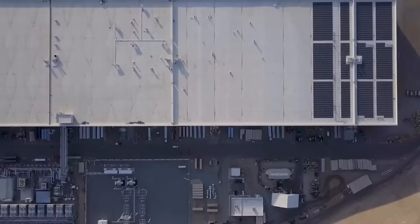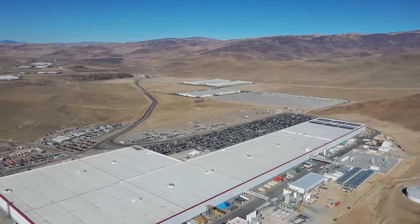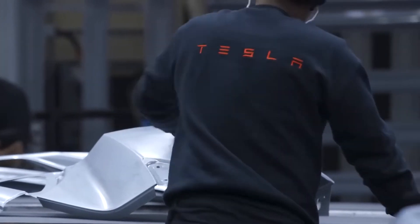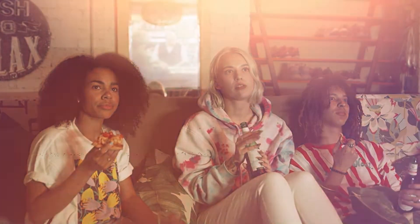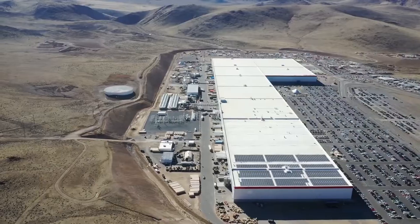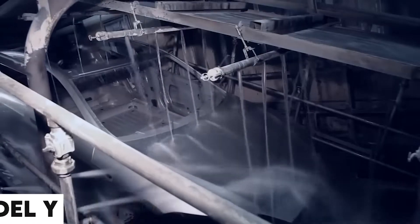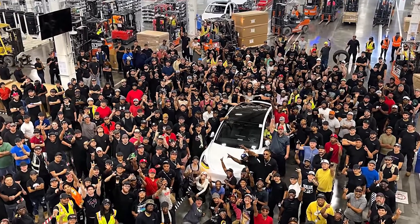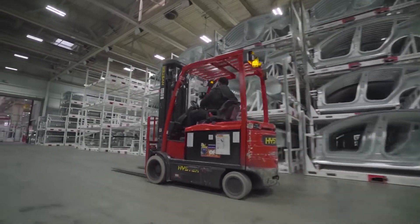After the launch of Giga Texas, the aim of having millions of Teslas on Texas roads might be closer than you think. Giga Texas recently announced a new milestone: the official Tesla Twitter account said that the electric car factory in Texas has now made its 10,000th Model Y. The company shared a picture from the celebration of this small but important step toward much higher volume. That's impressive, especially considering Giga Texas started selling cars to consumers at the Cyber Rodeo in April.